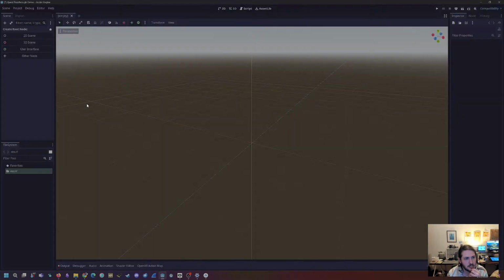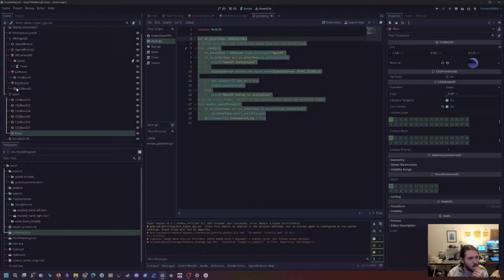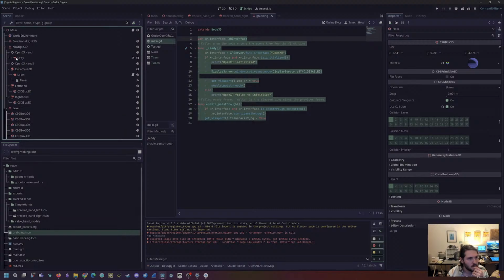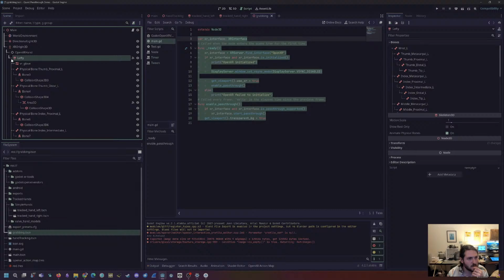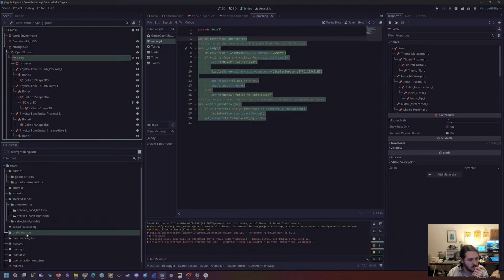But I'm just going to open up this Quest Passthrough demo and take out the hands. Let's see. I wonder if I can just copy and paste from one project to another. That would be really cool. But I don't think I can. Yeah, so here's the hand. I think I saved them as simple hands. Okay, great.